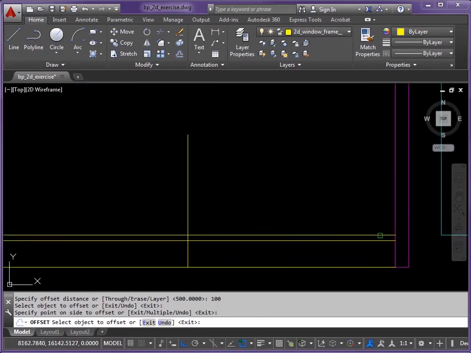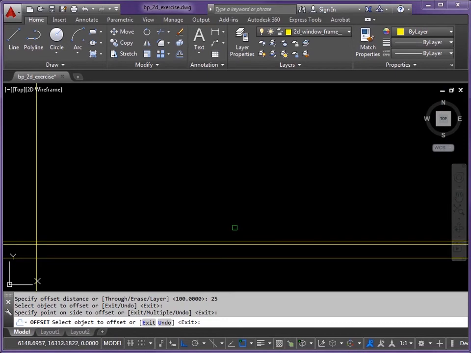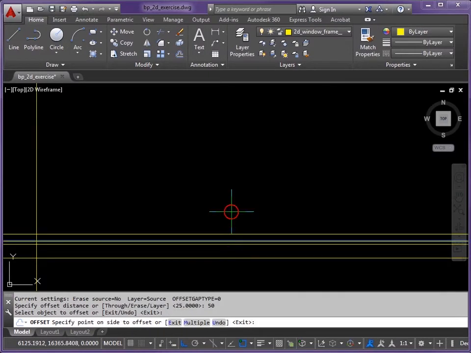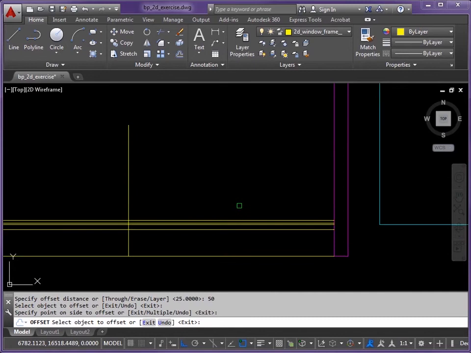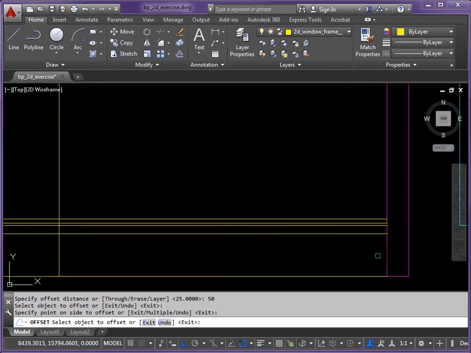We've got a sliding door in behind the main window here, so there's a thin gap of 25 millimeters. So return twice, change the distance to 25 and return. And then the door itself is only 50 millimeters wide. So return twice, change the offset distance to 50. Okay, that's as far as we need to go just now.